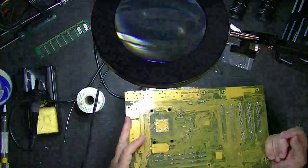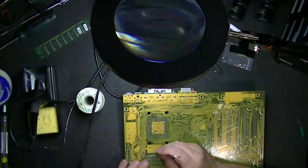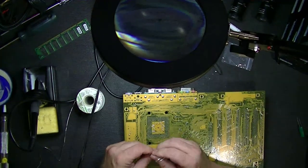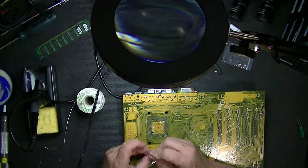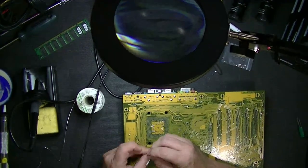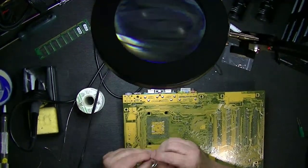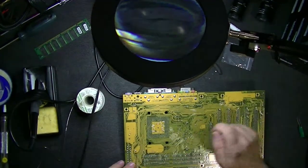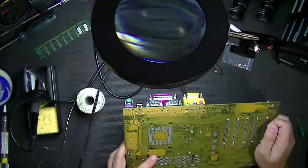Maybe I'll push through where the bigger part of the hole is. I don't like to do this because you could damage the tracings, but I'm trying to do it in a somewhat... Wow, dude. That really don't want to be my friend.